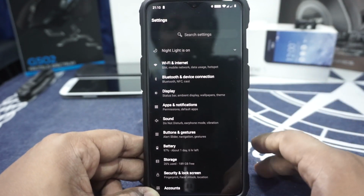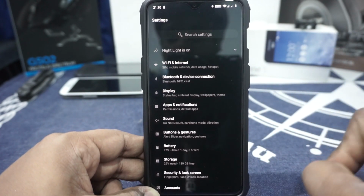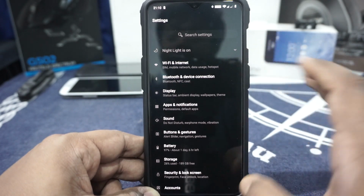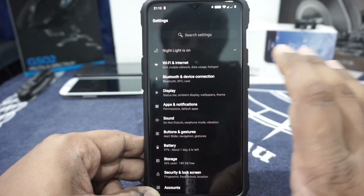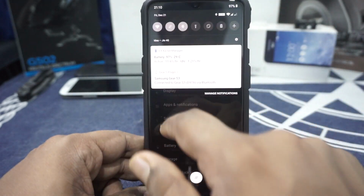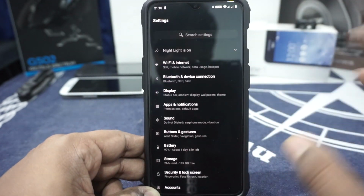This is the stable release. There is nothing which does not work, so everything you see here is working. VoLTE works, Wi-Fi works, Bluetooth works really well, no disconnections and all that. I still have my watches connected, so as you can see, it is still working really well. Let's see the features now.